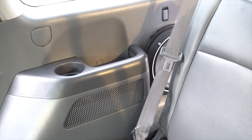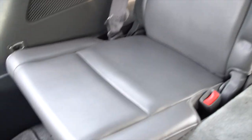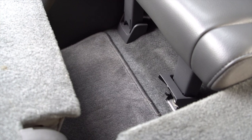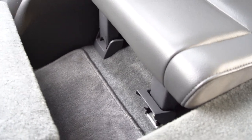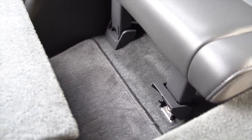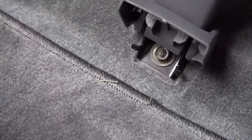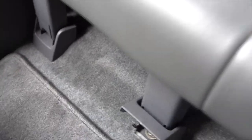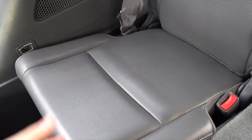To take out the paneling you're actually going to need to take out the rear seat. There are a bunch of bolts underneath it and some of them are really hard to get to, so you're probably going to need a ratchet set and a breaker bar to easily get them loose — using an impact gun probably wouldn't work. Down in the seat there are two bolts under covers in the front, and back in the seat there are two more bolts on each side that you will have to get out to take the seat fully out.